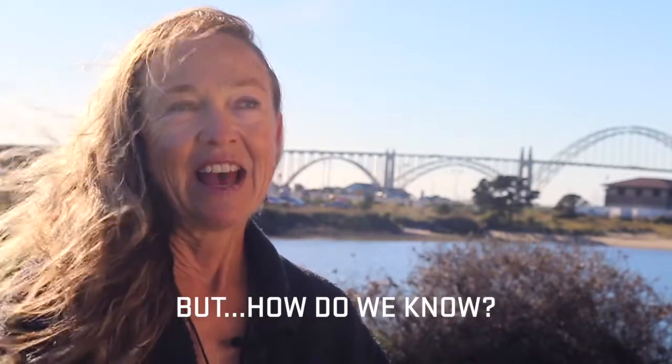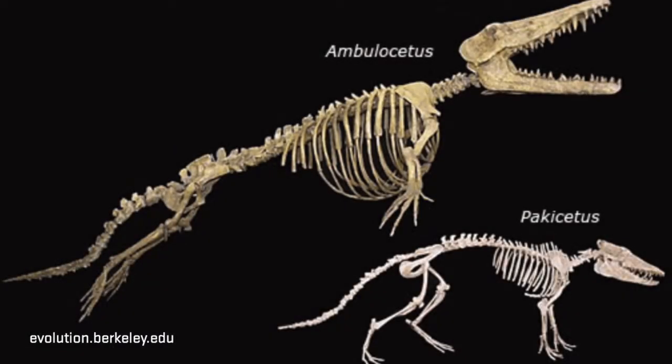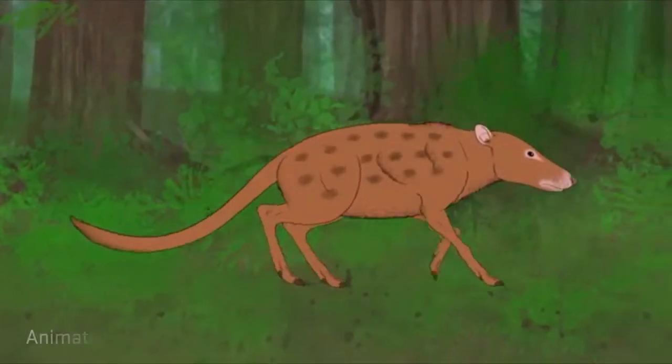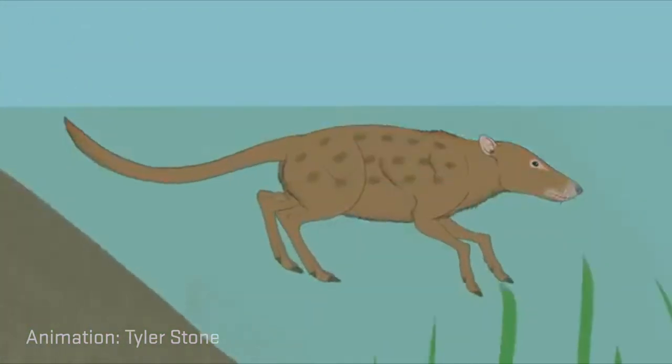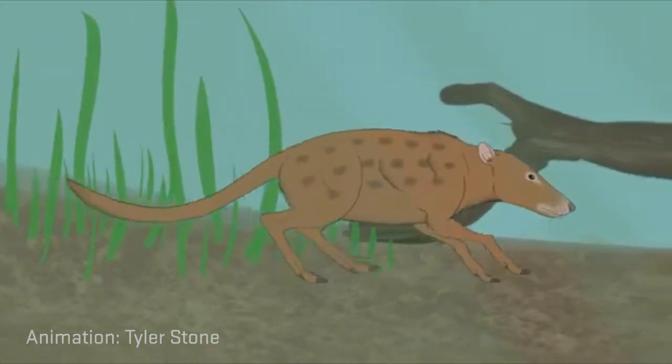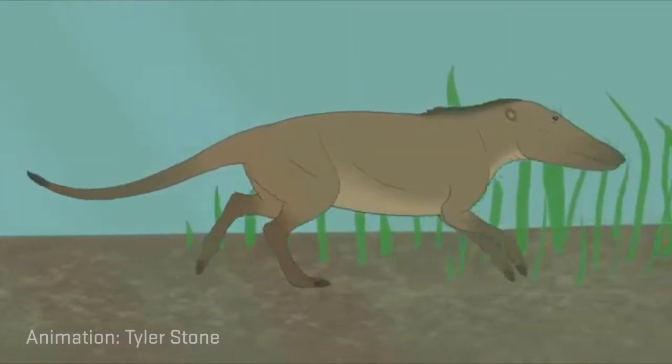How do we know all that? That's a great question — the fossil record! So there are all these intermediate forms that we found through skeletal morphology. The very earliest cetacean ancestor is this group of animals known as Pachycetus, a small dog-like creature that was terrestrial with four limbs.